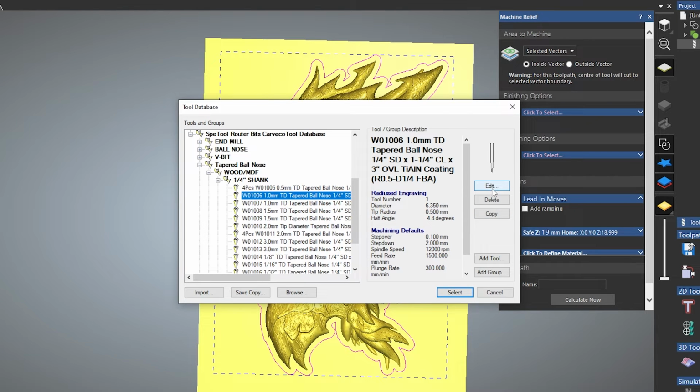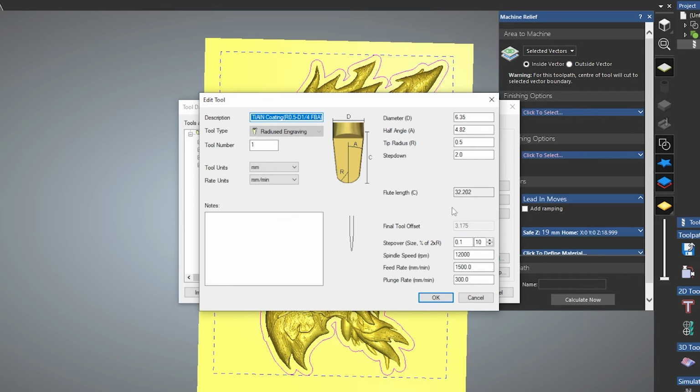Now a really valuable thing in terms of knowing how to do your toolpaths is the step over with 3D reliefs, and this ultimately controls one of the levels of detail within it. We can see down here we have the step over in terms of a measurement, but also in terms of a percentage as well, and this can be quite crucial because when you read about people referencing 3D reliefs, they will often give their step over in a percentage instead of a physical number.